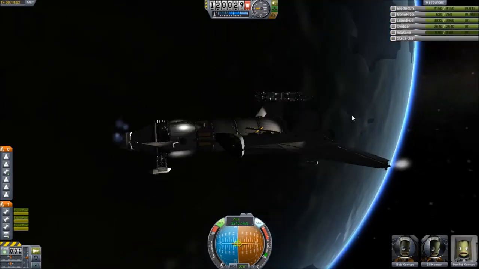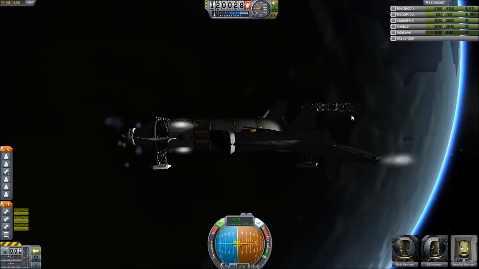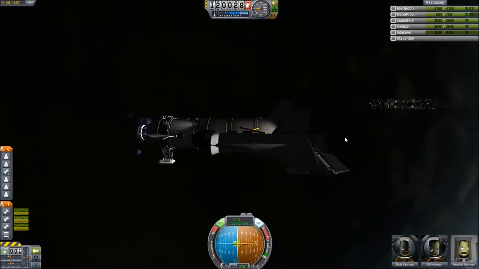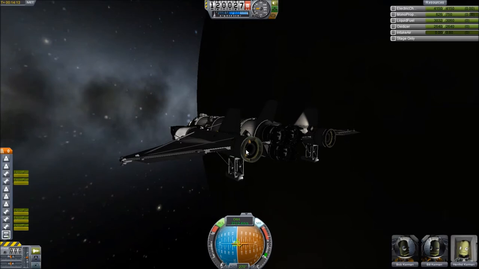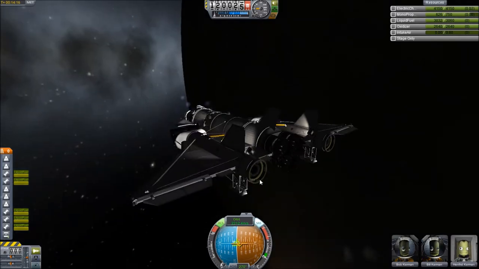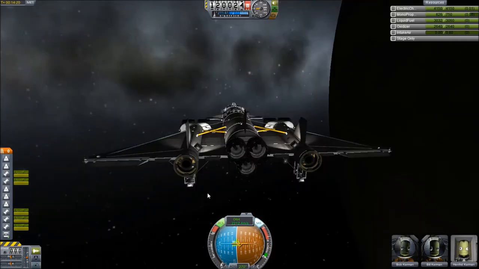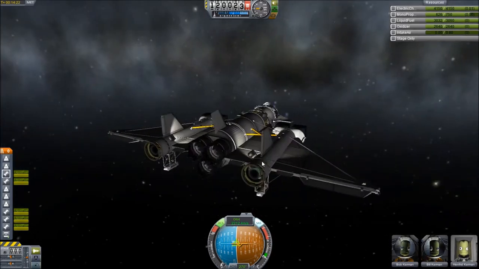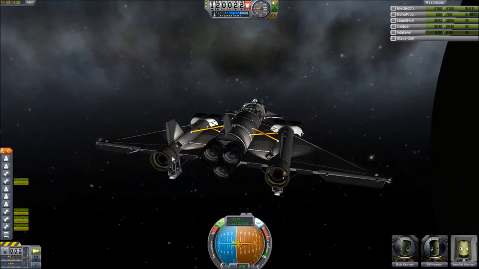Keep an eye on the resources. Alrighty, that should be fine. And then firing up the engines. They don't work. They are blocked. It'll show that they're working, but they're not working. They're blocked by the stupid shell here. I've already had this problem before. So I'm just going to shut them down.